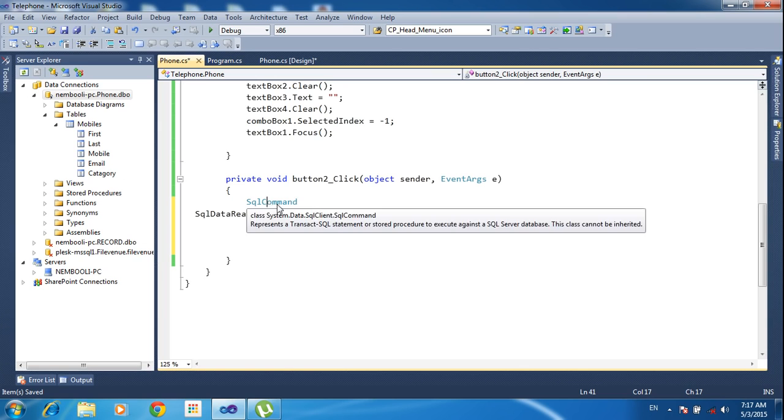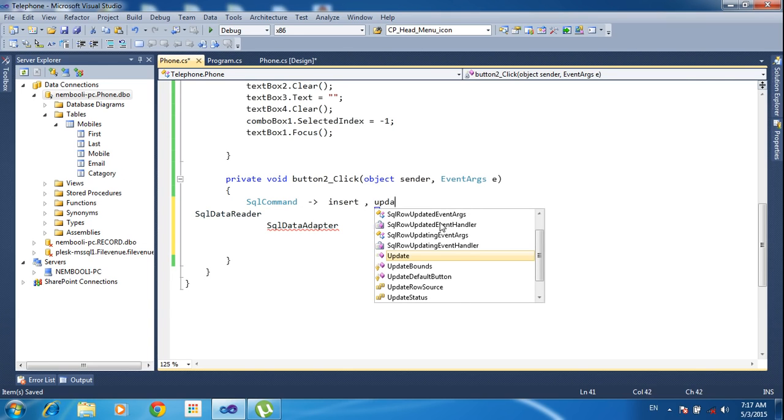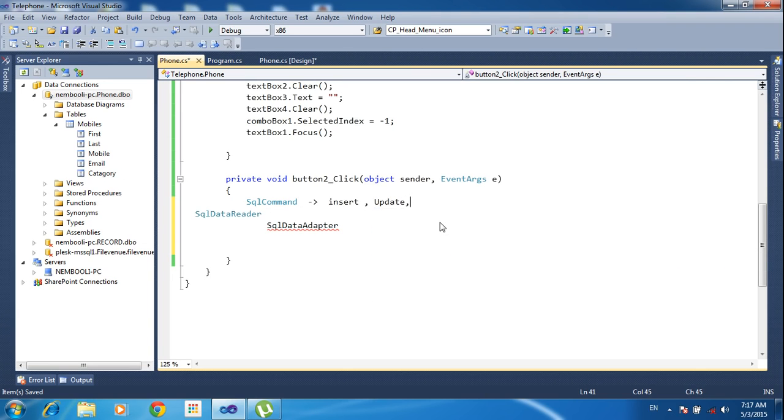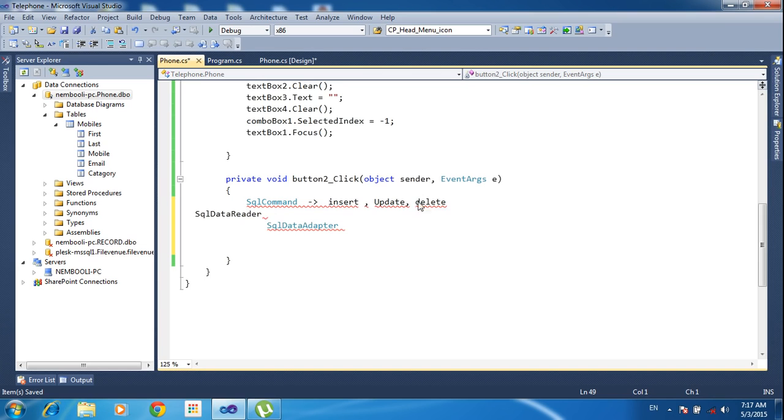SQL command is only for sending, like insert, update, delete. So SQL command performs only this kind of operations.